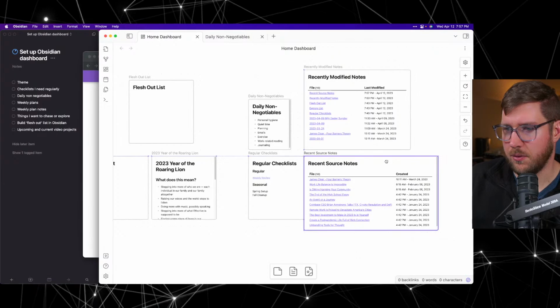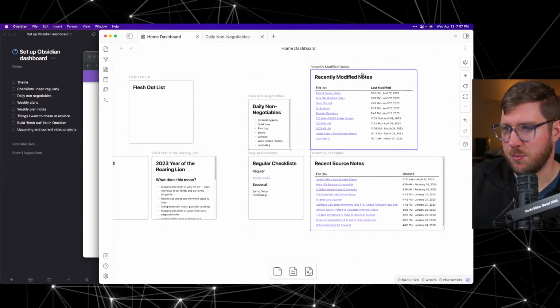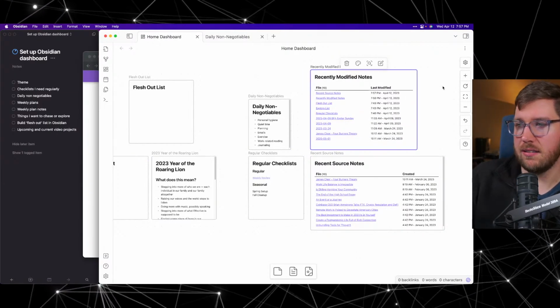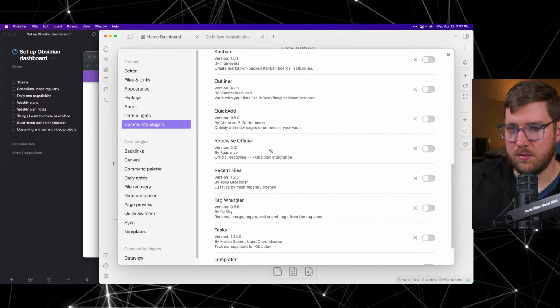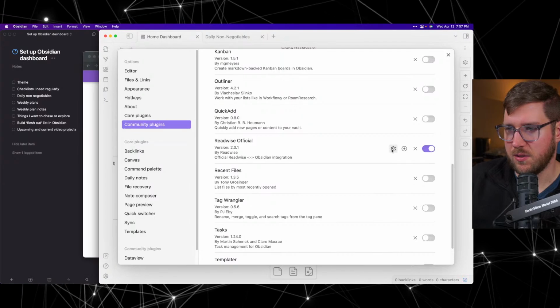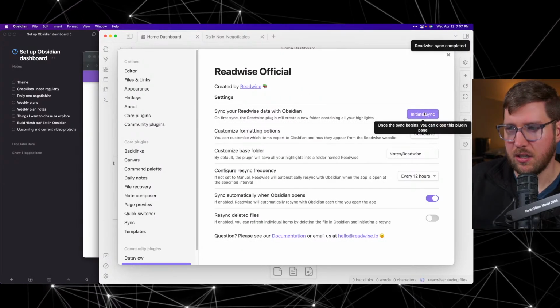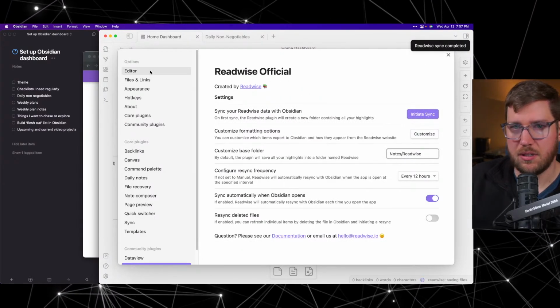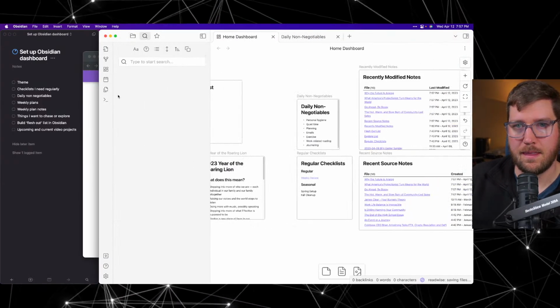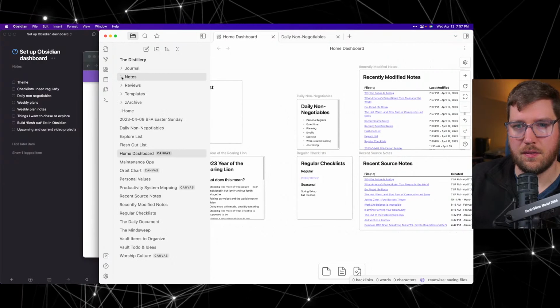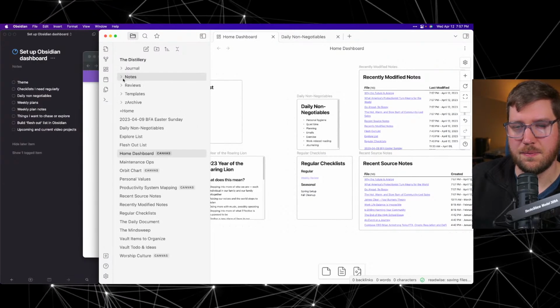This is also helpful to just keep perspective with what I have been reading and syncing from Readwise. And for some reason, I think this plugin keeps turning off on me because I have a notes Readwise folder. Yep, Readwise.